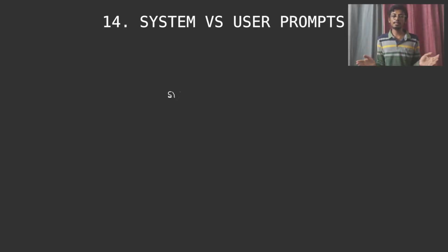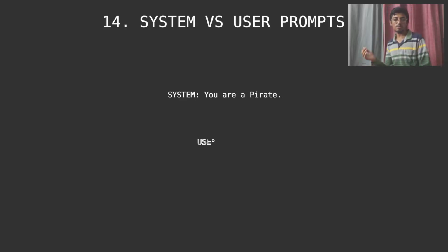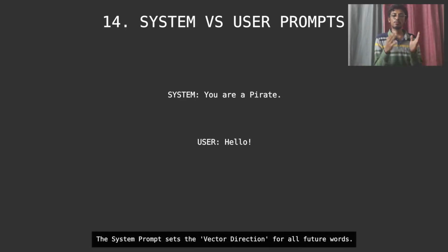But who is the AI actually listening to? In a professional AI setup, we divide the instruction into 2 categories: the system prompt and the user prompt. Think of the system prompt as a foundation. It is a hidden set of instructions that the user usually doesn't see. It sets the global bias for the entire vector space. When you tell a system prompt you are a world-class Python developer who only speaks in code, you are essentially tilting the entire mathematical map towards technical, logical, and structured tokens. You are telling the AI, ignore the poetic part of your map, live only on the logical part.